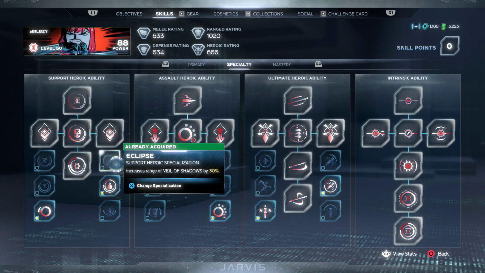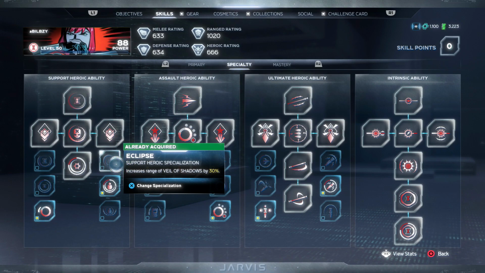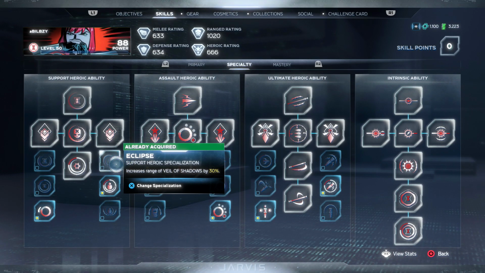On this side of Veil of Shadows, we have Eclipse, which gives you an increased range of 30% on Veil of Shadows. I definitely think this is borderline useless. I definitely don't think you're ever going to need an increased range on Veil of Shadows. For the most part, you can pretty easily group up on your team and use Veil of Shadows.